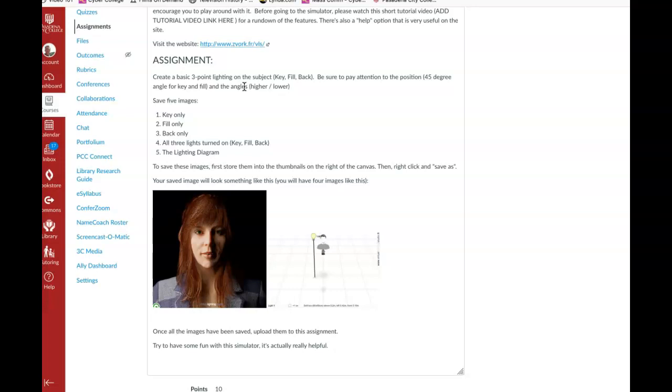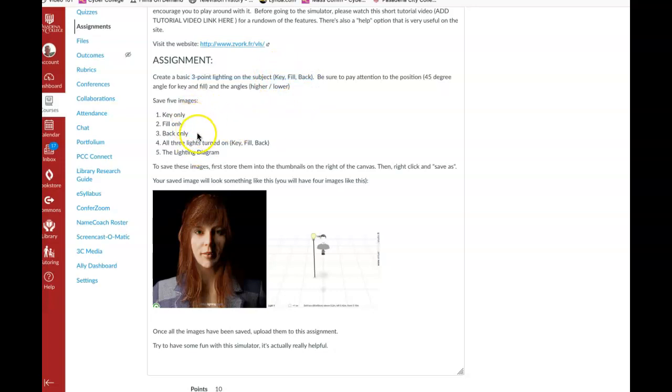It's more about playing with the light, seeing what the light does in different angles, different positions, different elevations, different intensities. That is a big part of the assignment. However, there is somewhat of an ultimate goal, which is to create a three-point lighting scenario on a subject using key light, fill light, and backlight.